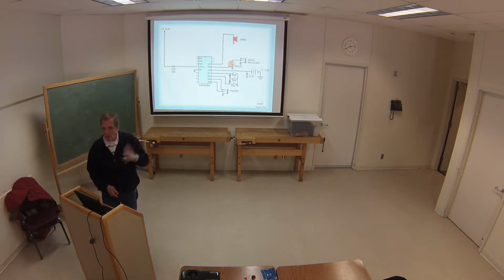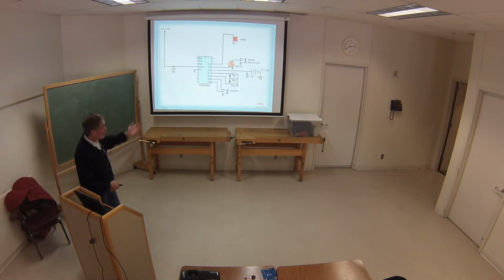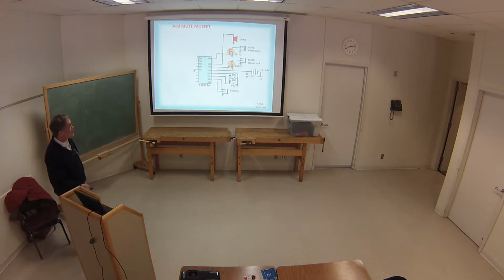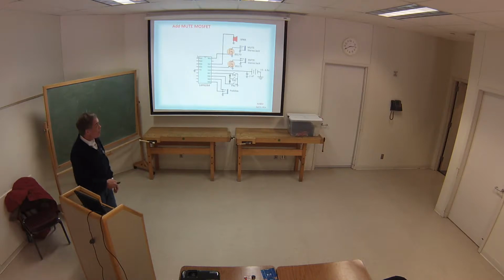You push the paddle, and it wakes it up, or you push a push button, and it'll wake it up. I changed the master clear to general I/O, so I got rid of the master clear button, so there's no push button on it. And then I added one more MOSFET on the output of it. Terry asked me to make a mute output on it.